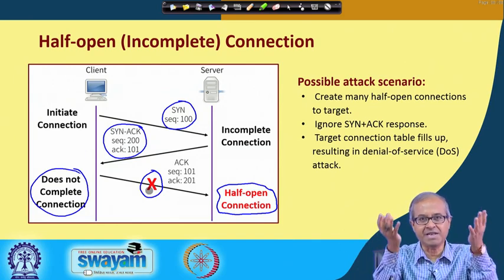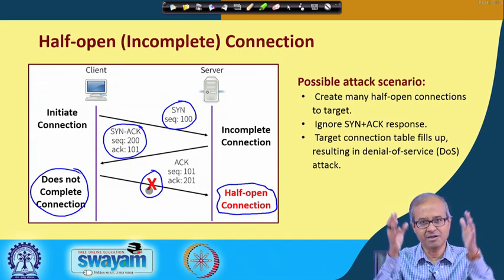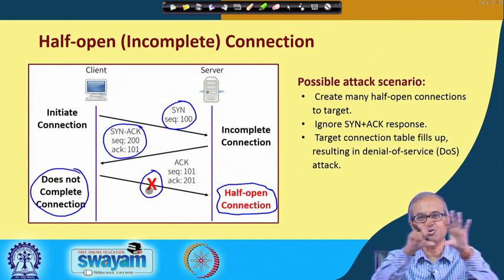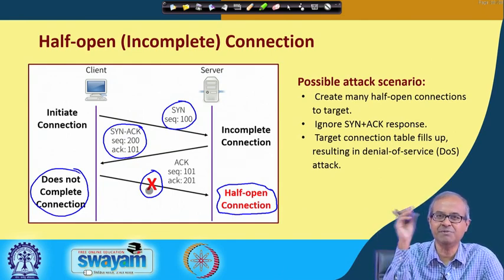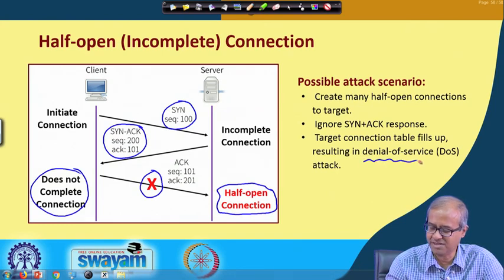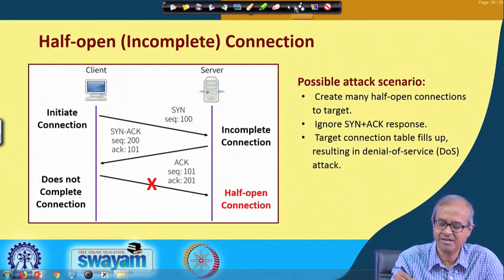So, the size of the table will slowly get filled up, that means connection requests have come but are not yet fulfilled. Finally, the table will be full, since there is a finite size of the table. So, all future connections will be denied, because there is no space to keep records in the table. Even the legitimate connections will get denied. This is called a denial of service attack. This was one of the simpler ways to mount denial of service attacks based on the TCP protocol, right.